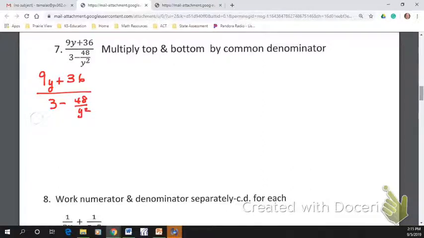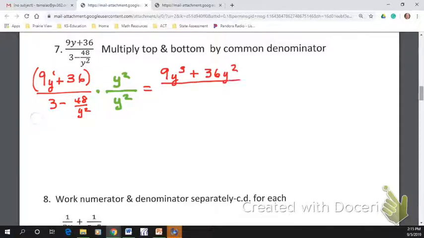And I am going to multiply my numerator times y squared and my denominator. Essentially when I do something like that, I'm just multiplying by a 1. And multiplying by 1 never changes the value of anything. That's why it's okay to do that. To take this y squared times the numerator, I'm basically doing distributive property. I'm going to take this y squared times both of these. So if I take y squared times 9y, what will I get? 9y cubed. Because we add the powers. All right, what about y squared times 36? 36y squared.